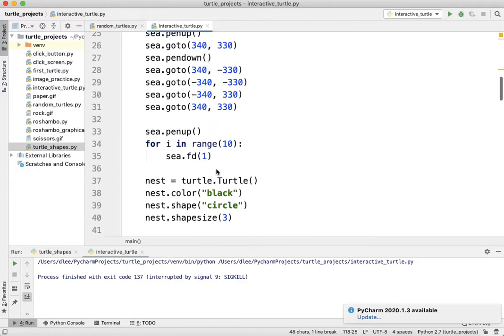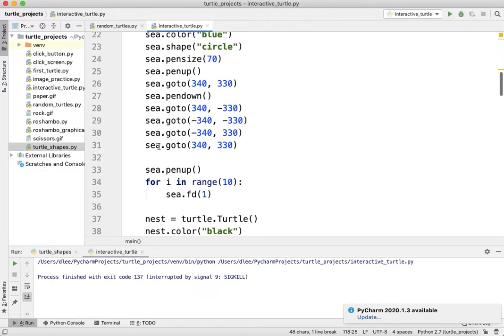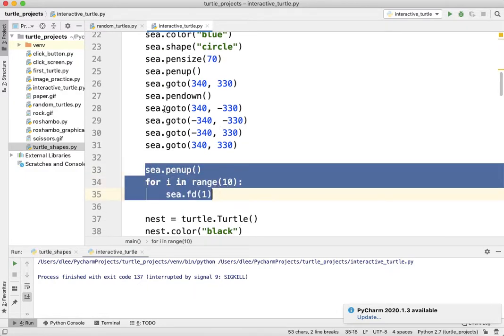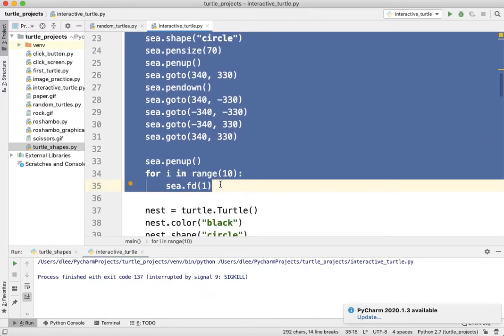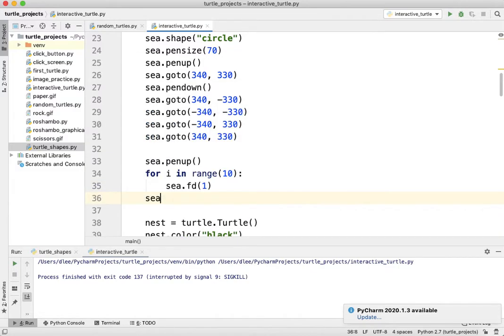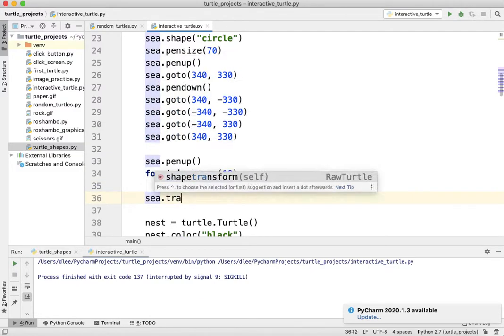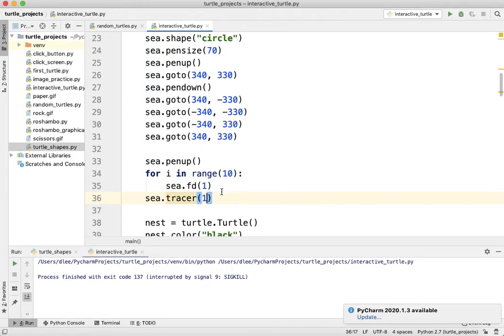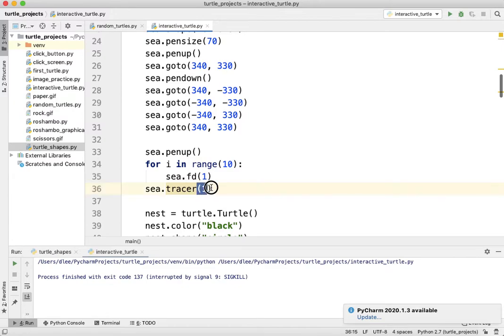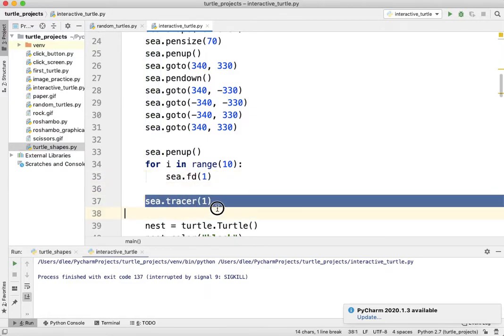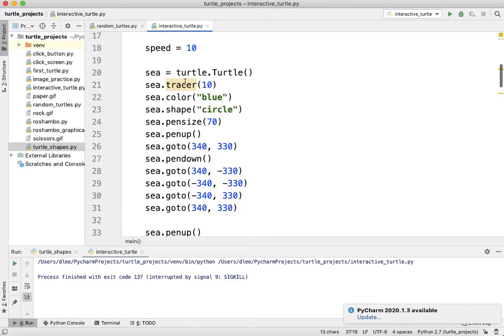And so what we need to do is, maybe what I want to do here is, after I draw the C and I set the tracer, I draw the C instantaneously, I clear the tracer here at the bottom. Maybe what I can do is I can get rid of the tracer. C.tracer is equal to 1. And this is getting rid of the tracer, because now instead of waiting for 10 movements before drawing to the screen, it waits for 1 movement before drawing to the screen, which is the default setting. Right? So basically this here is undoing the tracer that we set up here.